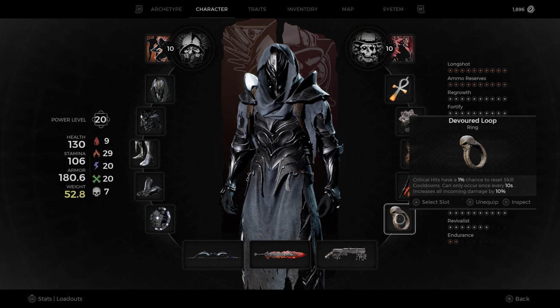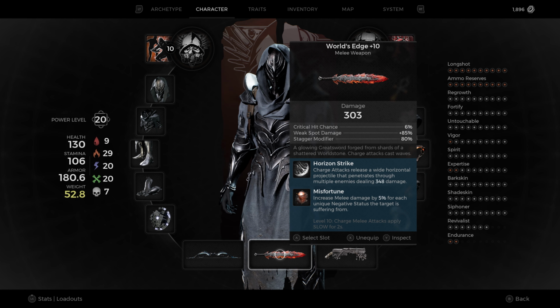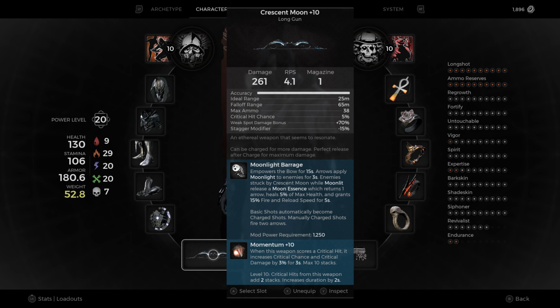For our secondary weapon, we have on the Anguish Handgun. To be perfectly honest, the mod looks like a great light show, but the Mutator is what helps us in a pinch. Harmonizer will generate 25% additional mod power for our stowed weapon. The melee we chose is World's Edge. Its wide charge attack, Horizon Strike, helps clear pots and boxes for scrap. But that's it.